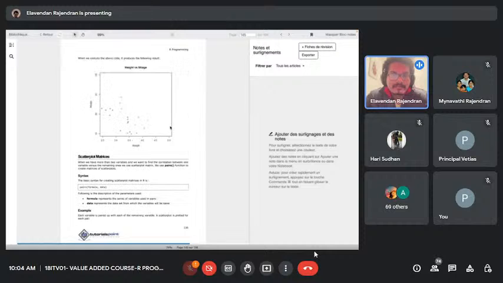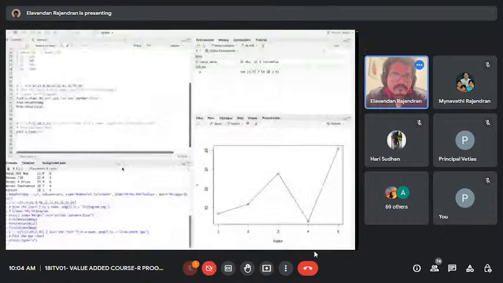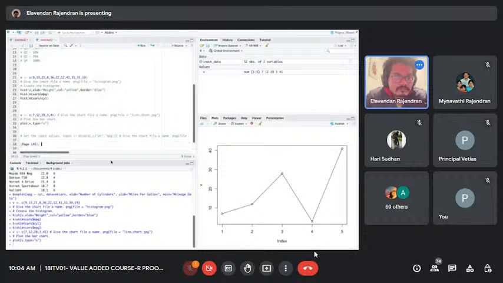Okay, so the scatter plots. The scatter plots are another important one. Why?